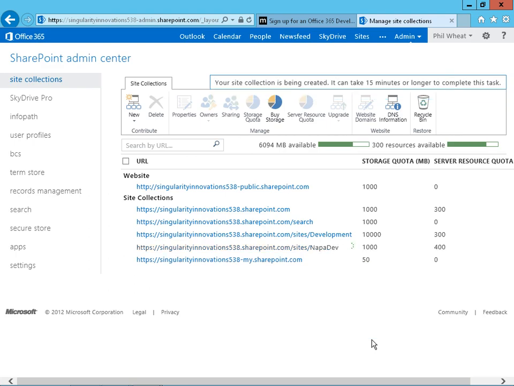You can see that we are on SharePoint Online, so it takes a little bit of time to get everything done depending on the load on the server. It says being created. It may take up to 15 minutes. So you'll see right here, we're actually doing that. There's our new site collection that we're going to put in place, and you'll see my nice little green whirly going, and we'll wait for that to get finished and move forward on that.